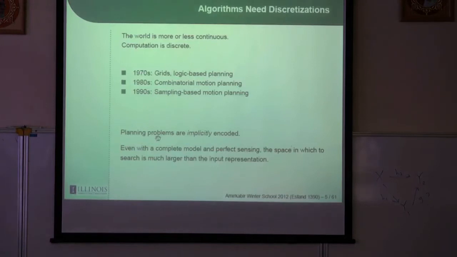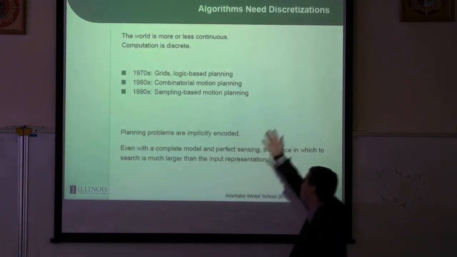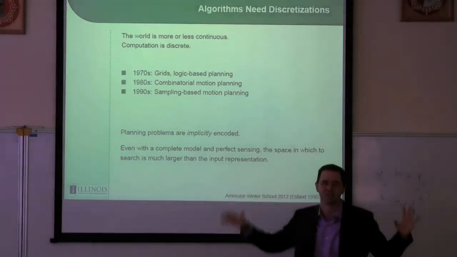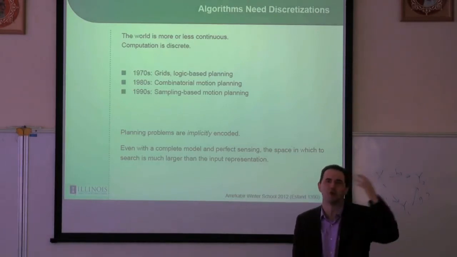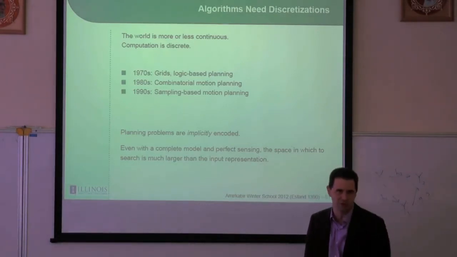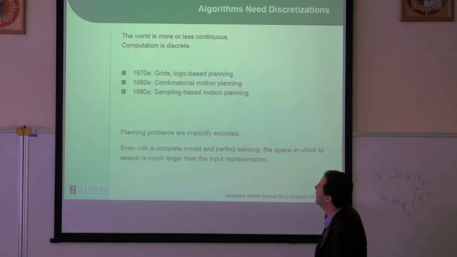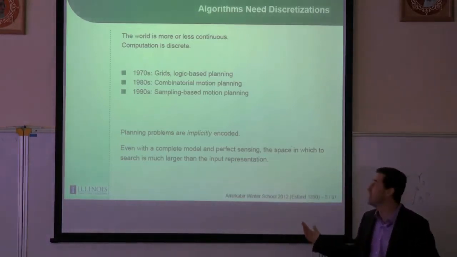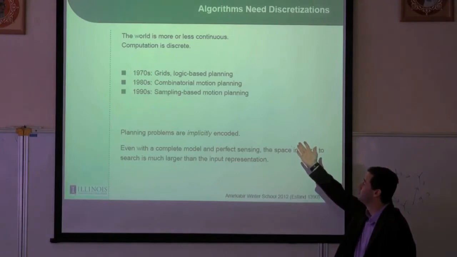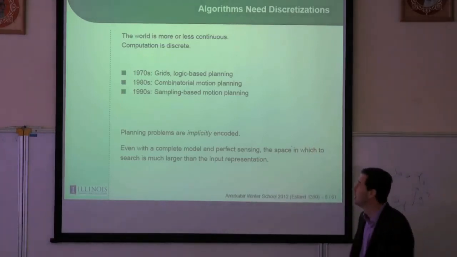Okay. So what happened throughout the history was, the world is, let's say, continuous. If you talk to people in physics, they'll tell you that's wrong, but we can imagine that we grew up in Newtonian times or something like that, and it looks continuous. That's what calculus is supposed to make us believe, right? But computation is set up to be discrete. That seems to mean to me that if you're going to do algorithms, especially planning algorithms, you're going to need discretizations, right? Of some kind.